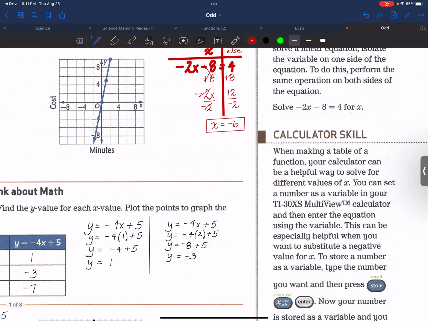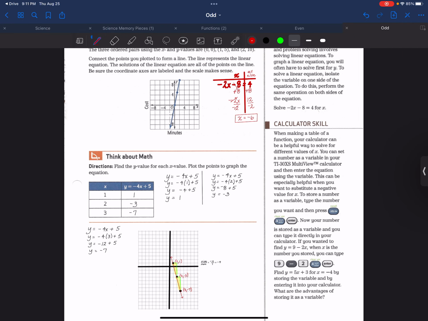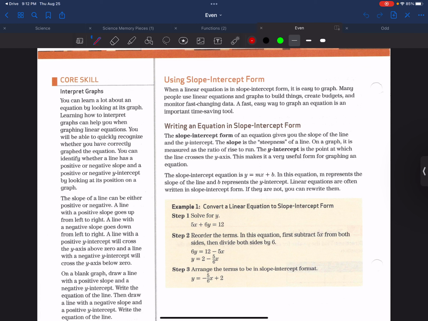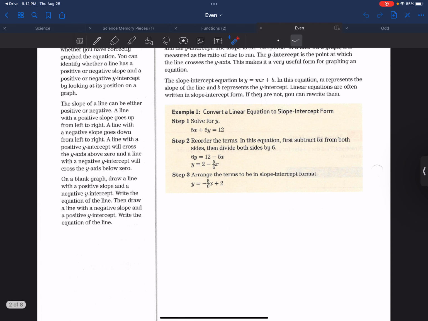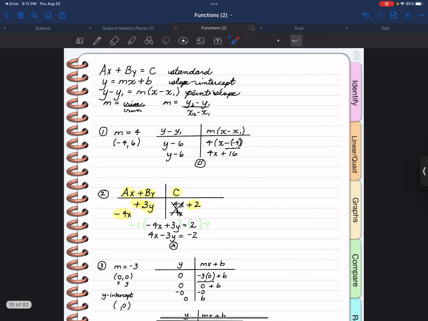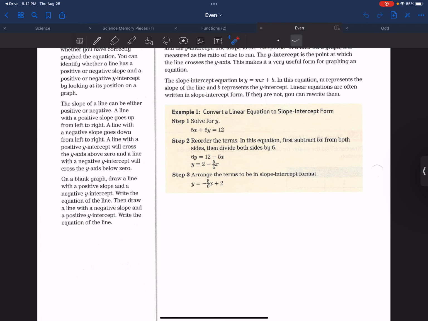Okay, I'm not going to talk about this calculator because we do not use a Texas Instruments calculator. We use a Casio. So I'll skip over that part, and then I need to go to page 168. Here we are, back where we started. This is the one that I did with the orange and yellow highlighter, where we did, let me pull that back up here. Right there. We did that one already. So let me go back here.